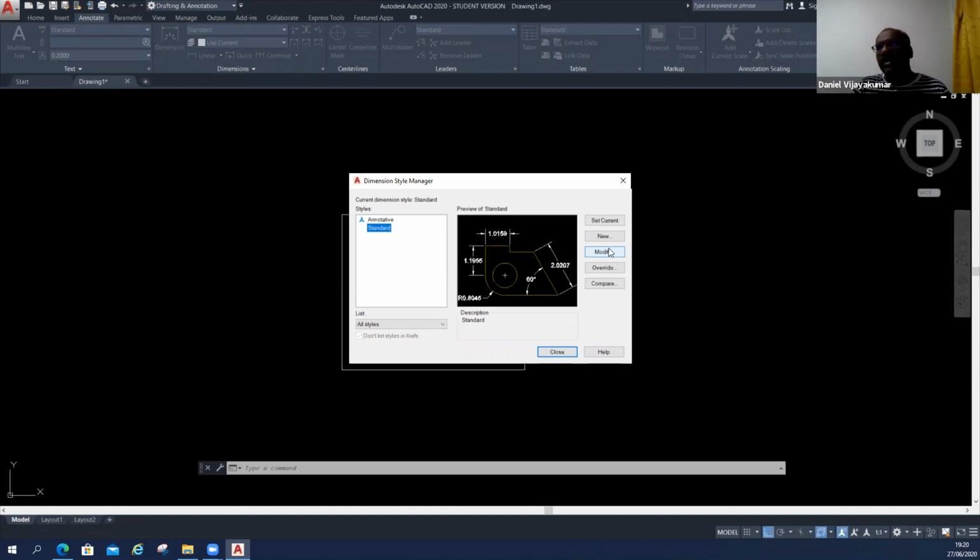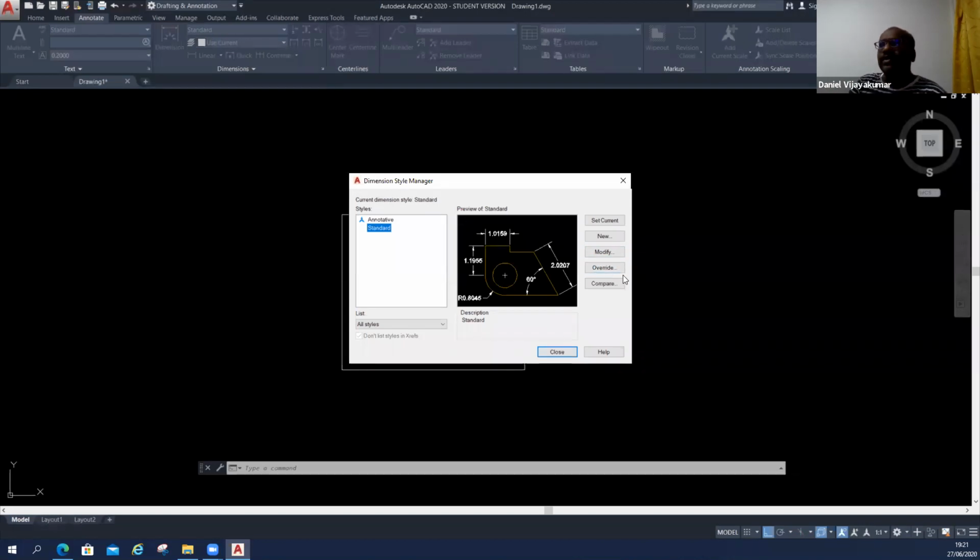If you choose modify, see here, there is a standard. It will take the standard values to modify. Override means, for example, if you have one style, say Muniz already created one style. Suddenly your boss or your manager or your engineer asks you to change this style to another style. That time you need not create a new one. Alternatively, you take that standard or your existing own style and modify it into a new style.